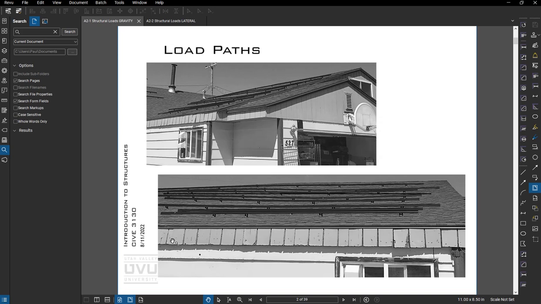Okay, so let's talk about load paths. Why do they matter? So this is a house that I went out on this summer. The roof was sagging. It's not super obvious, but when you get up there in person, it's pretty obvious. This little black line here is straight, and you can see these solar supports are not straight. Insurance company wanted to know what was going on. Homeowner wanted to know what to do.